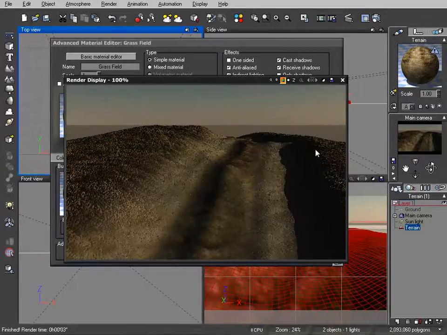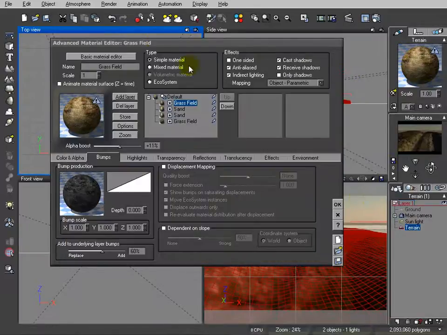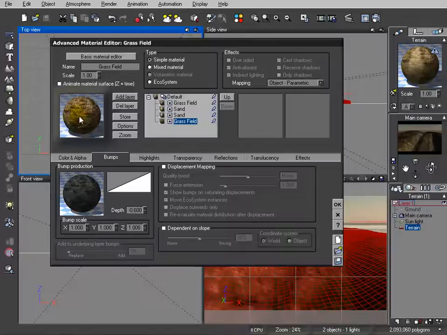Okay, its actual distribution looks very good. We're ready now to apply the ecosystem to our terrain. Let's go ahead and save our work. Okay, we'll go ahead and select standard terrain. One thing: if we apply right now, you will notice it will apply everywhere. So what we need to select is just this area for our ecosystem.